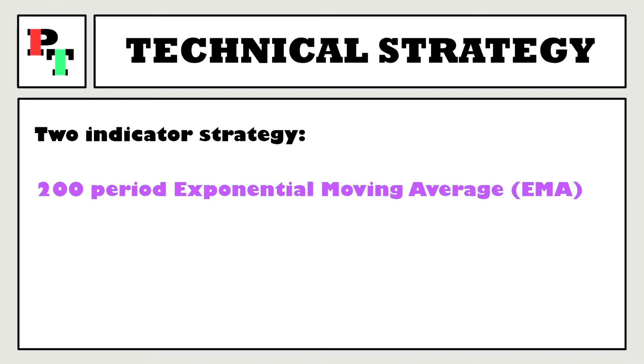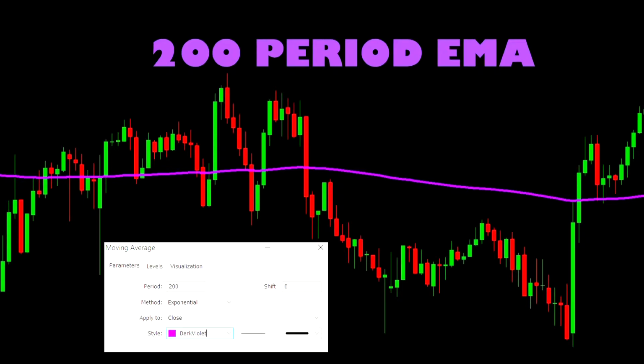First up we've got the 200 period exponential moving average. It's looking like this, a slow moving price assessment that we're hoping gives us a concrete view of the long-term price direction. We've gone for the exponential moving average to increase the weighting given to the more recent price data, which may prove useful with such an extensive look back.